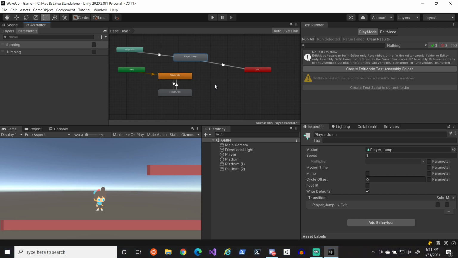Right. And in order to ensure that it doesn't go from other states that we may define, like death or something like that, we just have to make sure we don't allow the jumping variable to turn true if they're dead. That definitely is something we can control from the script.